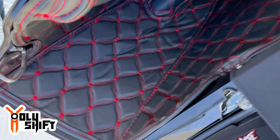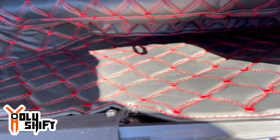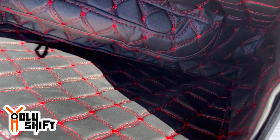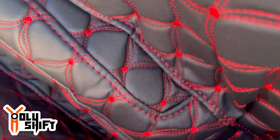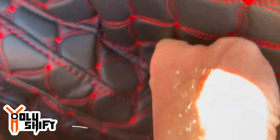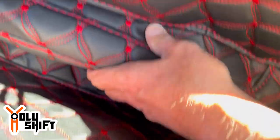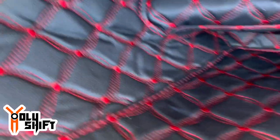Now I'm going to try to fit the liner inside. A lot of stretching, a lot of pulling, a lot of fitting and rolling the material in till it forms and conforms to the bends and the curves of the inner part of the bag. But it's done.